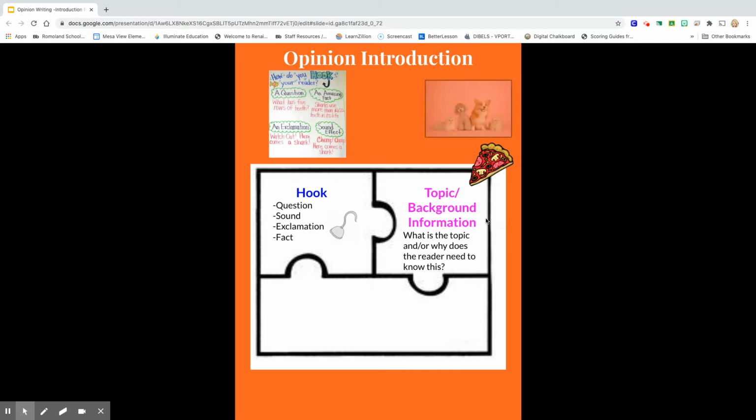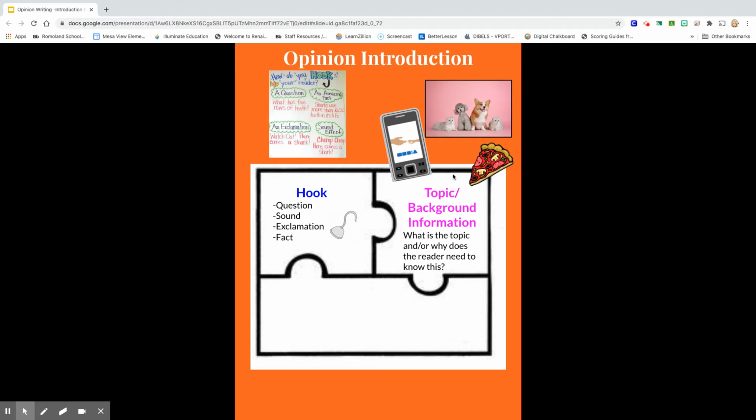Pizza. Or you might say, if you're interested in choosing what type of pet will be best for you at home, you're going to want to read more about this in my cat versus dog opinion writing. All right, now I know we're going to be looking at cats and dogs. Which one is better? Or maybe you're going to talk about, should kids have a cell phone? And you want to introduce the concept of your kids might be asking you for a cell phone. Well, keep reading to see if they really should be allowed to have a cell phone.